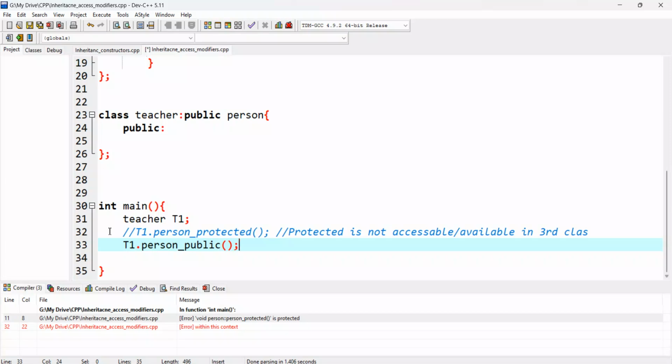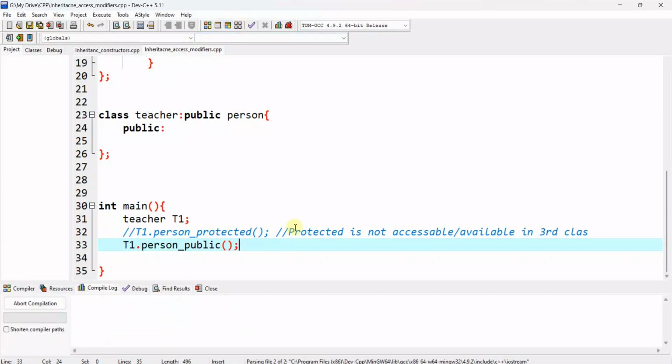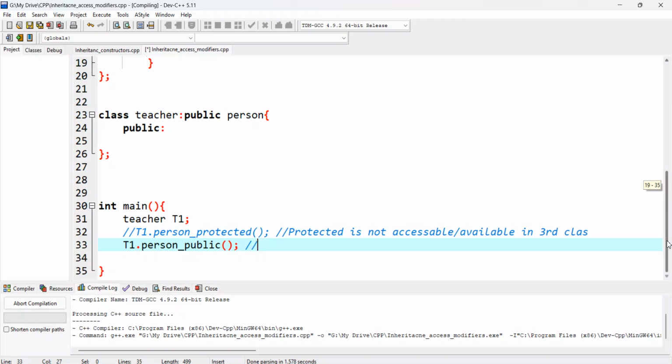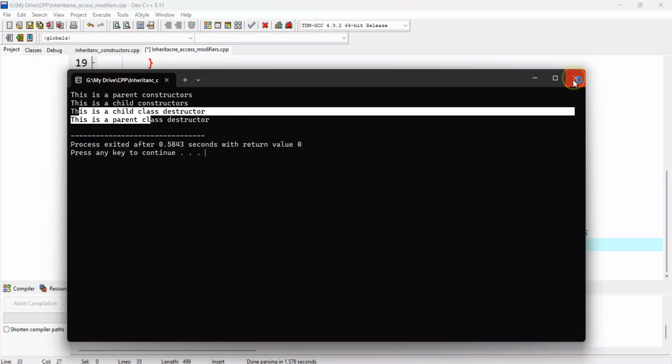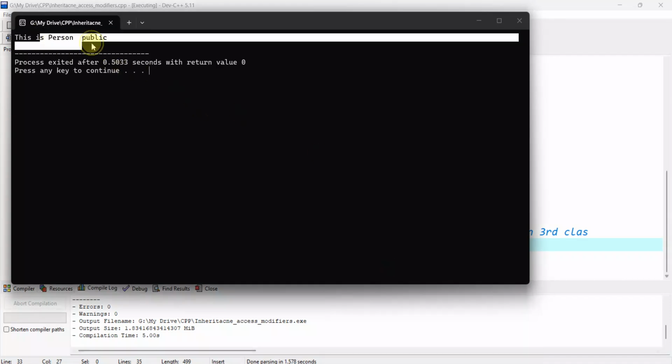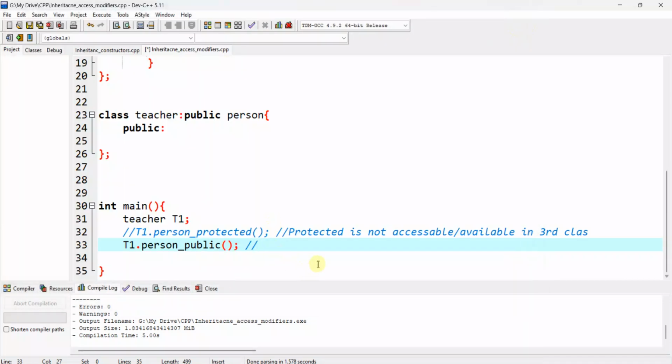Okay, so this should work now, because we know that the public is available everywhere, and hopefully this will work. This is a person public, so you can see that public is available in the third class.